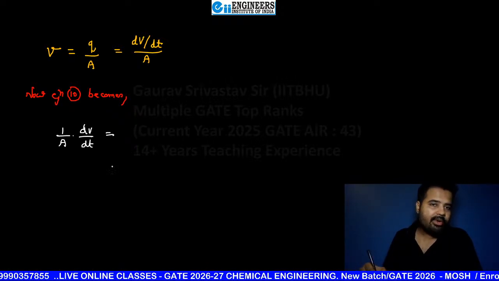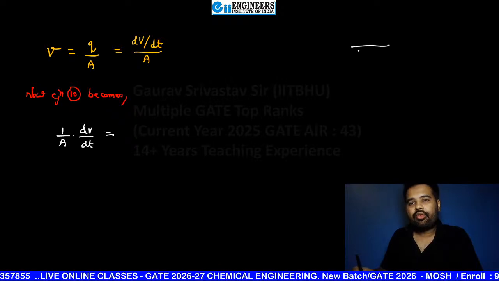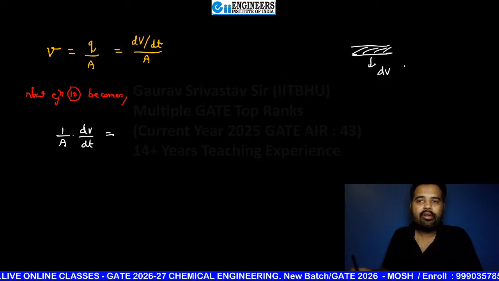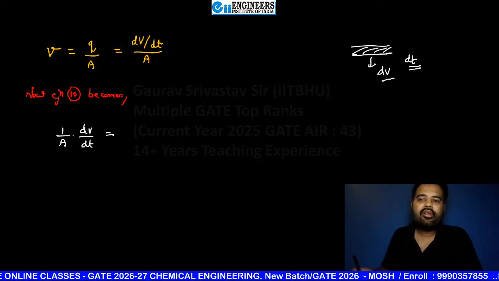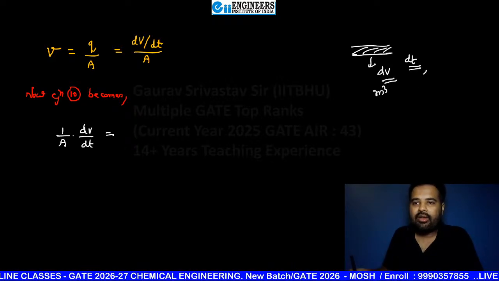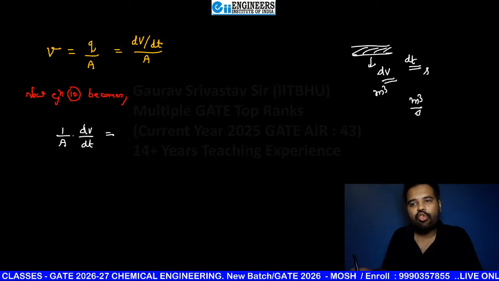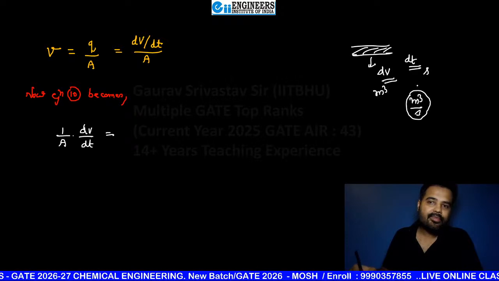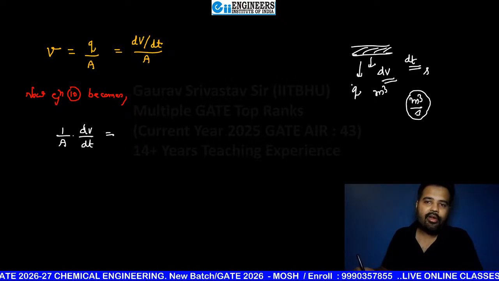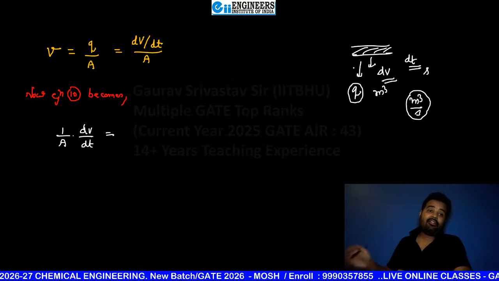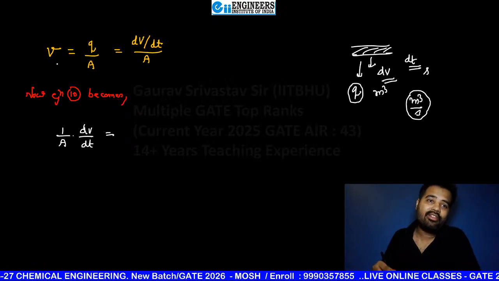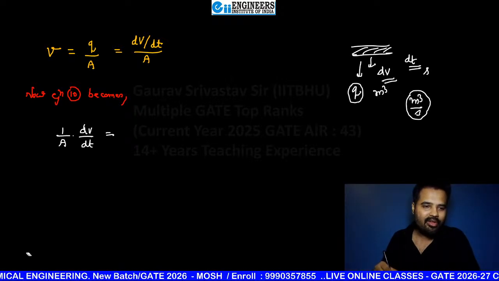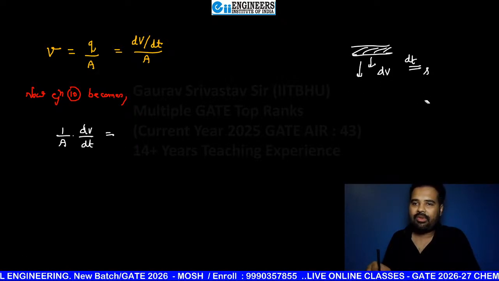How is Q equal to dV by dt? Beta, this is your filter media. From here you are getting dV of filtrate in some differential time dt. So this is meter cube per second, the volumetric flow rate. Is it clear, beta? That is the volumetric flow rate of filtrate. That V is capital V, which is volume. This small v is velocity. Whenever you feel any doubt, beta, feel free to ask me.